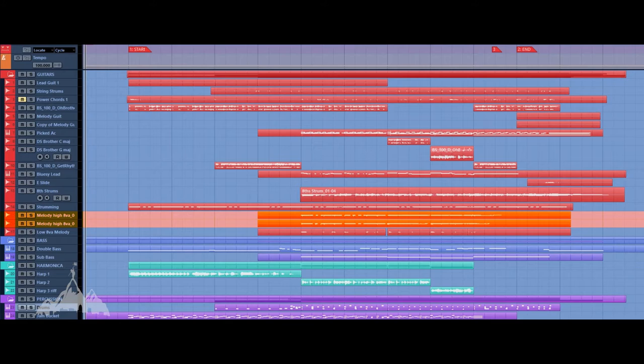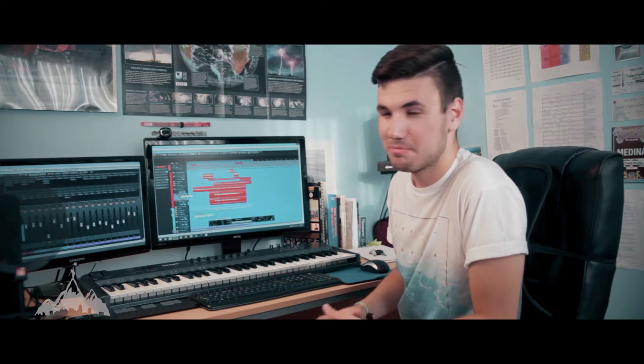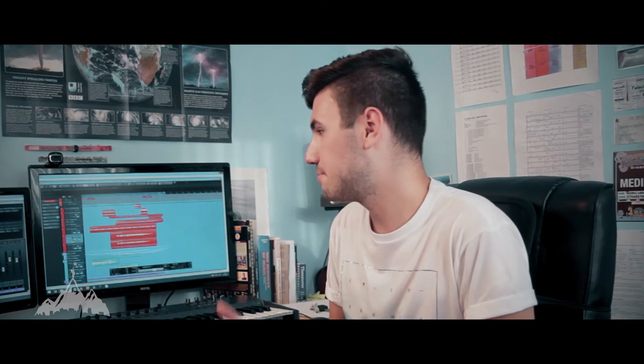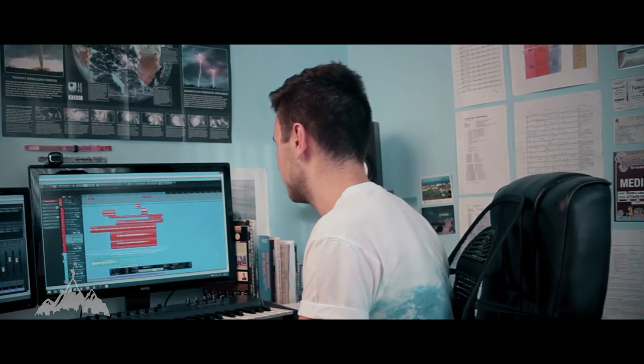Slightly panned left and right - that helps really thicken the sound when you start panning things left and right. There's a delay, lots of reverb, there's a delay on one of them. This is before it was mastered. Mastering involves applying EQ, compression, and limiting - it just thickens it out, punches the whole thing up, makes it sound generally sweeter. I've really pushed the compressor to the limits on the snare and tambourine in the mid-range - they really snap. On this unmastered version it's not as punchy.